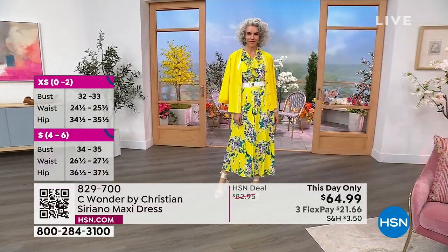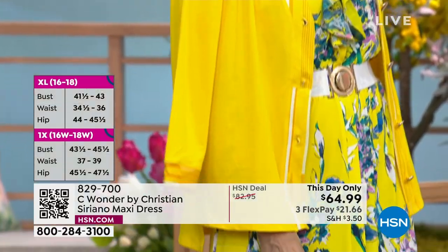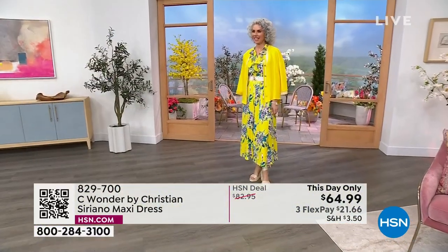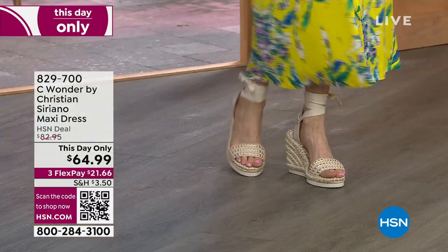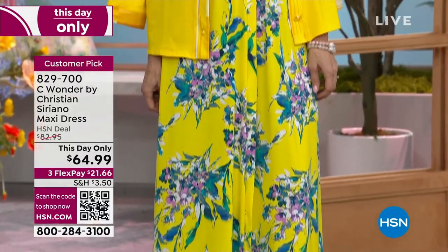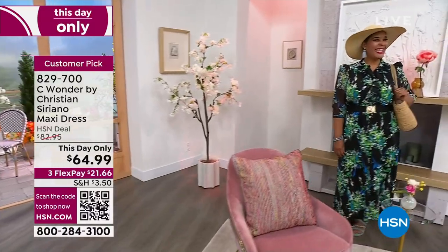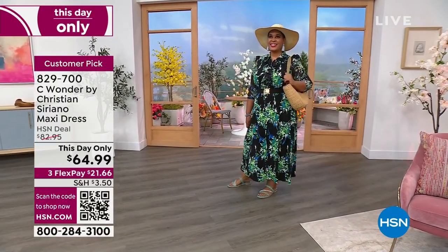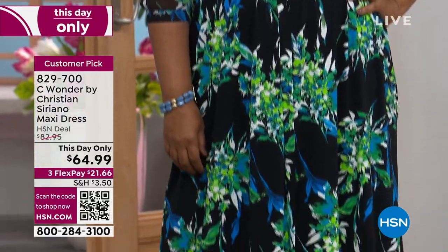Even if you're a petite gal, it's going to fit a little bit more like a traditional maxi. If you're taller, it really is a gorgeous length showing a little bit of your ankle. Miss Christina is wearing an extra small on this — she's 5'8" with a pretty high shoe on. Think about that when you're ordering. If you are a petite gal, it is a maxi on you. We also have Latonia here — I love the hat, I love the earrings. She's wearing a very low sandal and Latonia is 5'9".